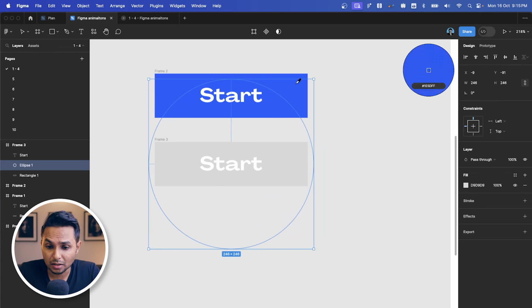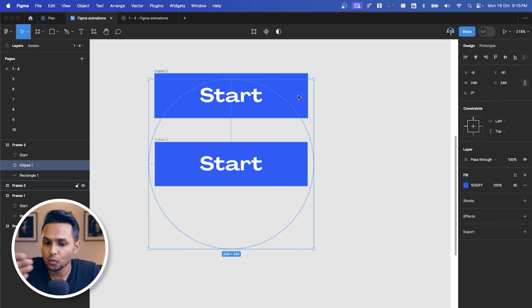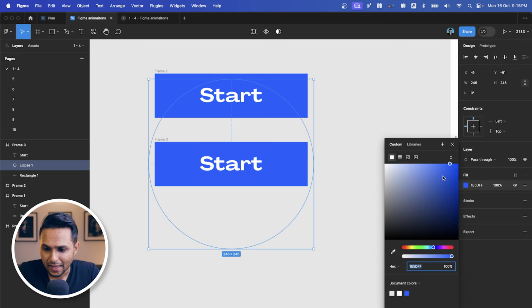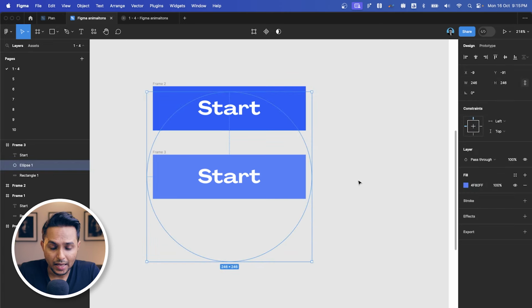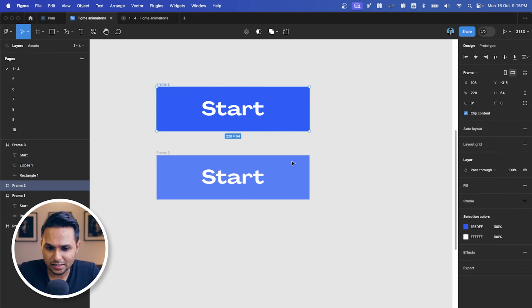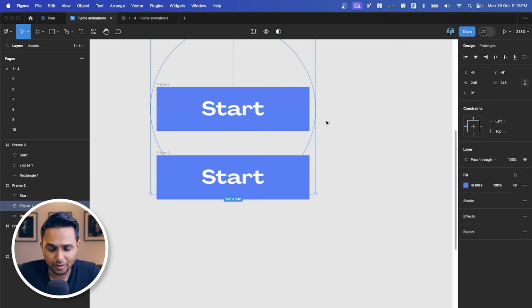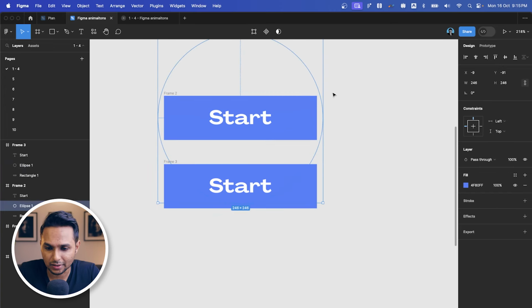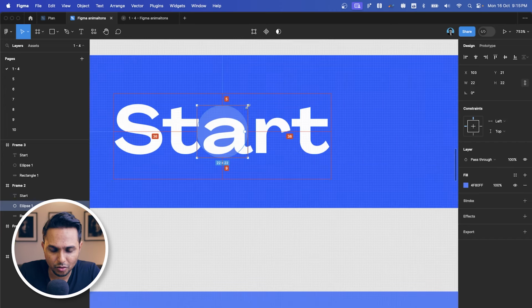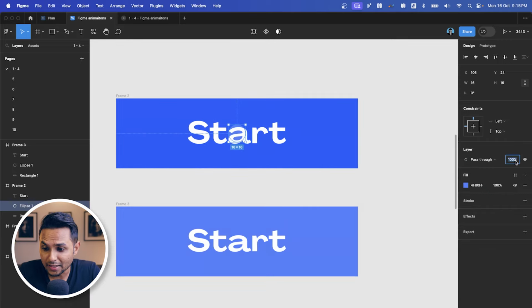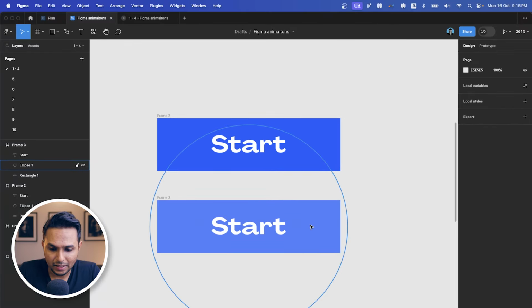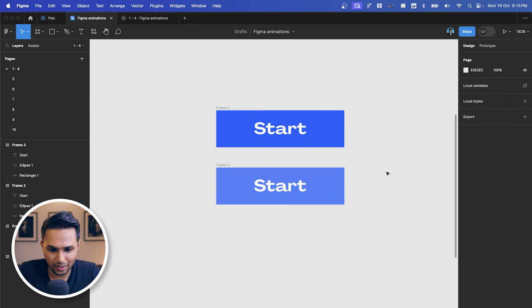And the color of the circle, I would first pick the same color blue, which I have in the normal or the default state. And I will make the color slightly light. That's it. Now this is my normal state, this is the hover state. I'll copy the same circle and bring it back to the normal state or the default state and make it really small. So when it is around, say 20 or 16 pixels wide, I'm going to leave it like that and change the opacity of it to 0. So when you look at it, there's nothing in the hover state. You have the circle big, right?